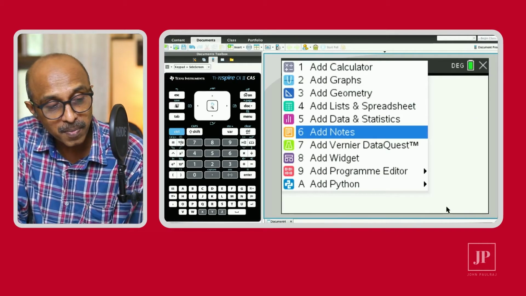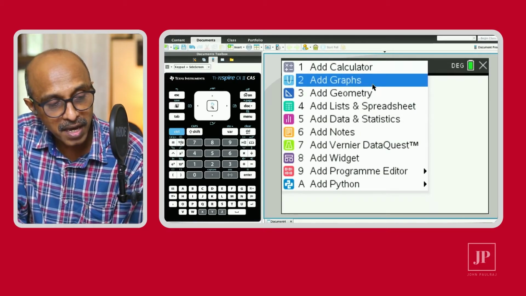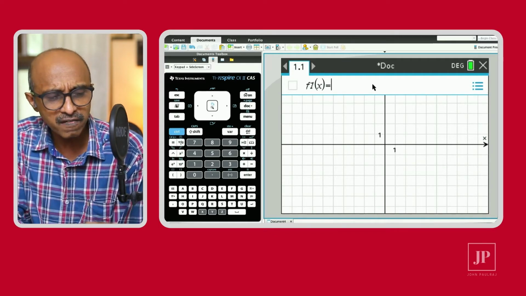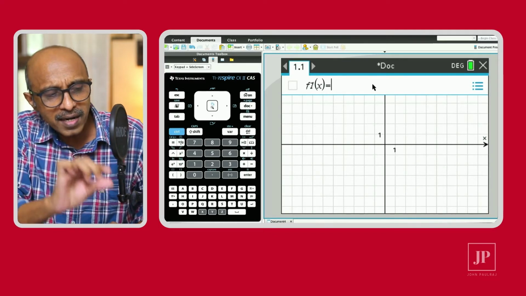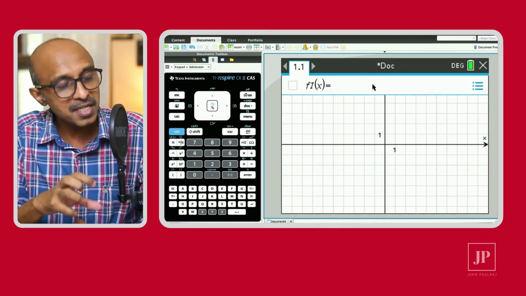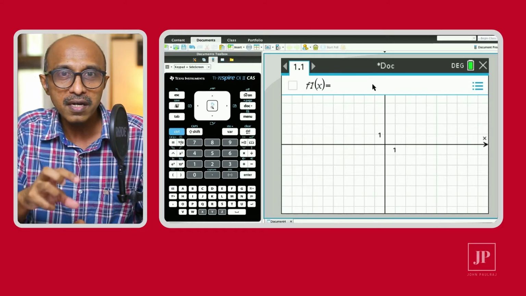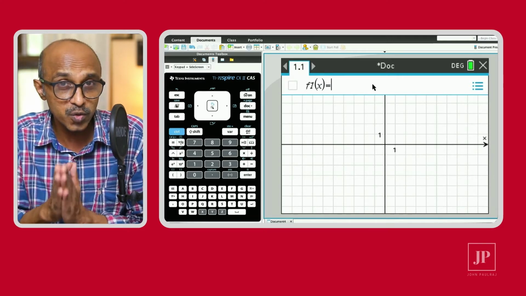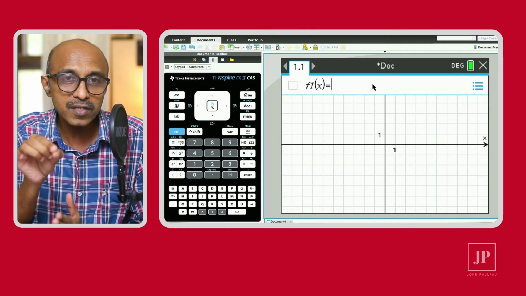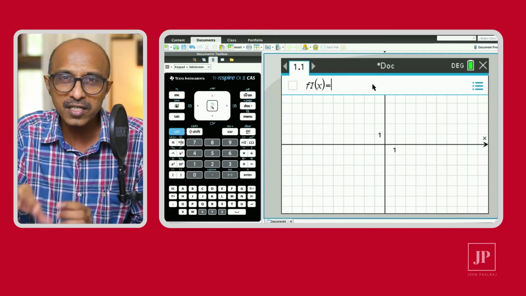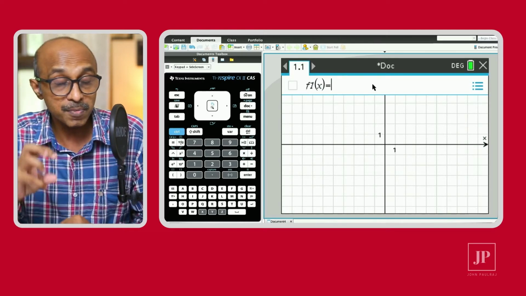So I'm going to start by adding a graphing page that says graph page. The first thing you see when you insert a graph page is this f1(x). Automatically by default, the calculator prompts the entry for a function in function mode. f of x refers to a function. For those of you who have not done functions in school as yet, f of x represents the y value of an equation. Let's just call it an equation right now, but it's a special kind of equation.